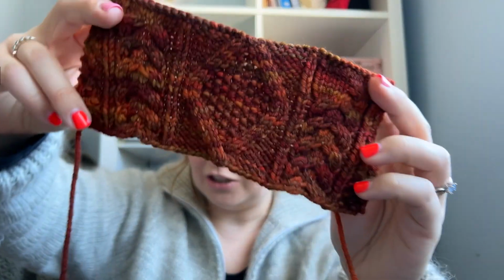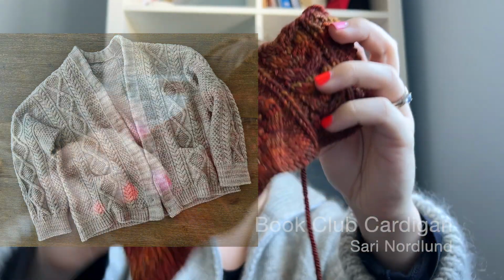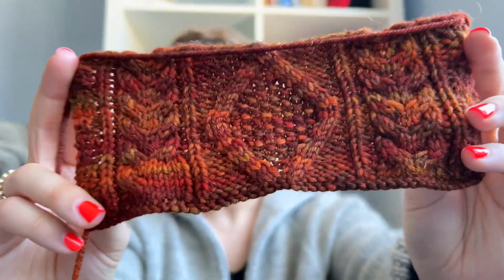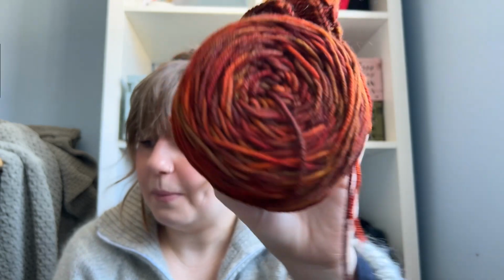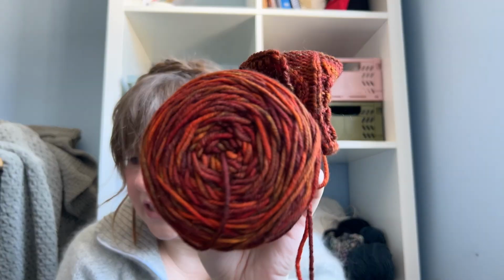I did use this to swatch for my book club cardigan. I didn't knit it in this color, but I did want to knit it in this yarn. So I swatched with this one that I had before I went out and bought the color that I wanted. So there's a swatch. It definitely looks cool in this color. But other than this, I have not used this yet. And I don't know if I'll put this in my Stella quilt blanket. It's definitely different from all the other colors that I've set aside. But it's a full skein of yarn and I don't know what else I'll use it for. So I think I will plan to do that. My Stella quilt pile is getting big, which I'm very happy about.